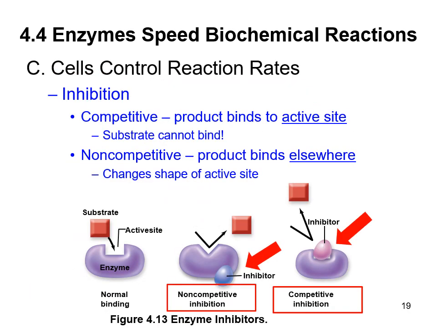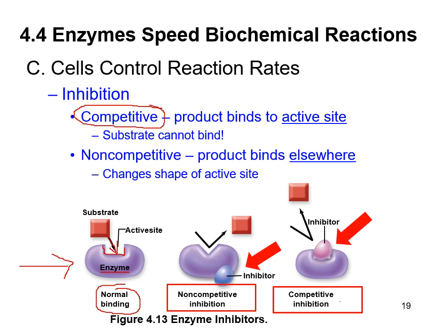Well, for the enzyme, it turns out that it likes to use competitive and non-competitive inhibition. So take a look at your illustration at the bottom, and you can see the first one is one of normal binding. You have your beautiful enzyme, it has its specific active site, and the substrate will perfectly bind to it, and the enzyme will turn on and do what it needs to do. If we don't need the enzyme, then we're going to inhibit the substrate from interacting with the active site. And we can do that two ways. The first way is to do competitive inhibition.